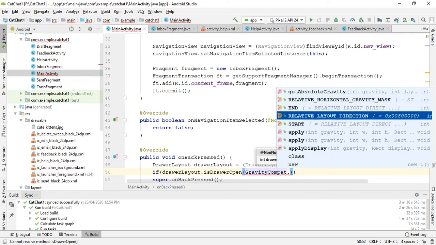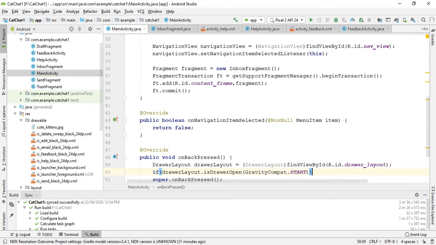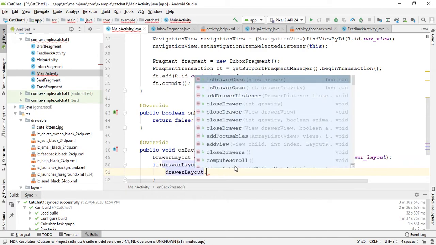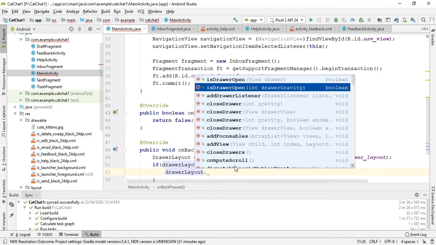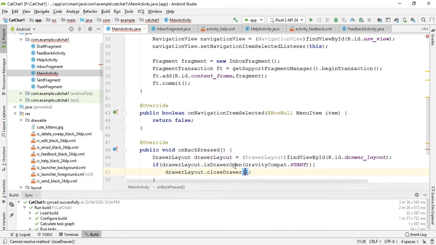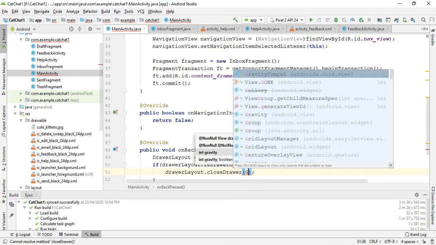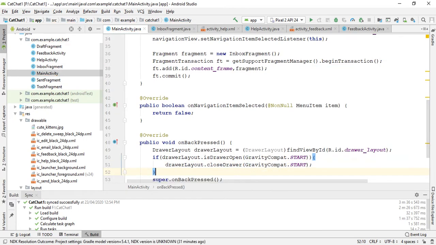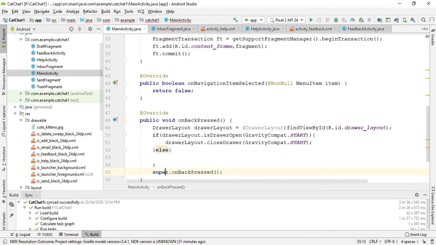Then we will close it, so we will write drawerLayout.closeDrawer. Now we will provide the activity name, so we will provide GravityCompat.START. Else we have to do the same work which we do from the back button. Now this code is also done.